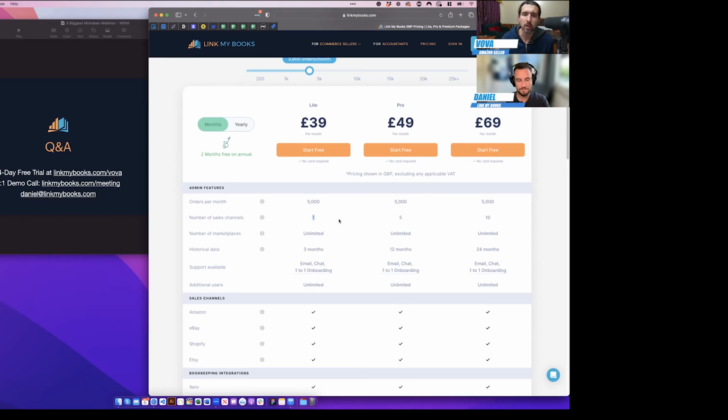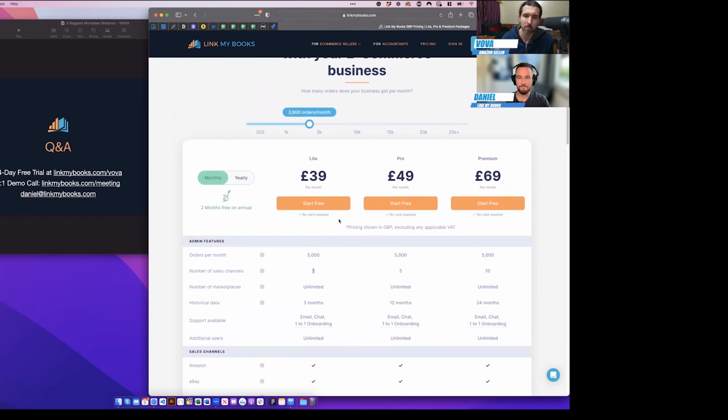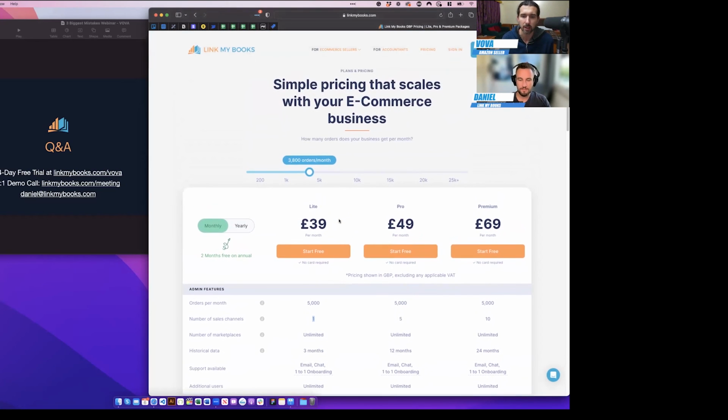Nice, man. And also I see we can pay monthly or yearly. So monthly is going to be per month, or yearly is one payment and saves us 2 months, I understand, right? Yeah, exactly. So monthly for this example is £39 and yearly is 390. So you end up saving 2 payments. So it's about whatever that is, 22% or so, or 19%. I can't remember exactly what it is. But yeah, you save 2 months basically.